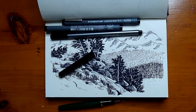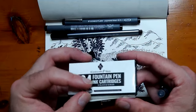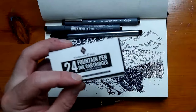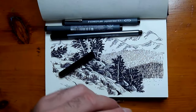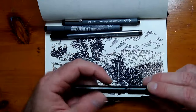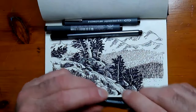But my fountain pen here came with 24 cartridges. They're black and blue. I doubt I'm ever going to use the blue, so I might just ask around if I have a friend who has a fountain pen, and I'll give him all the blue ones. That way I'm not just throwing them out, because otherwise I won't be using them at all. I'll just keep using the black.